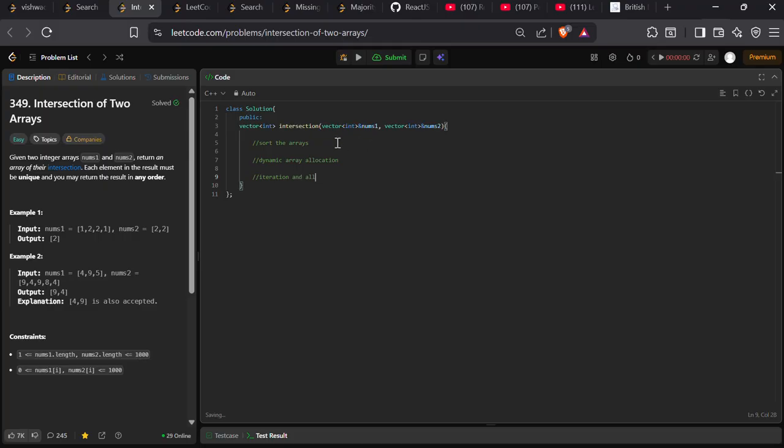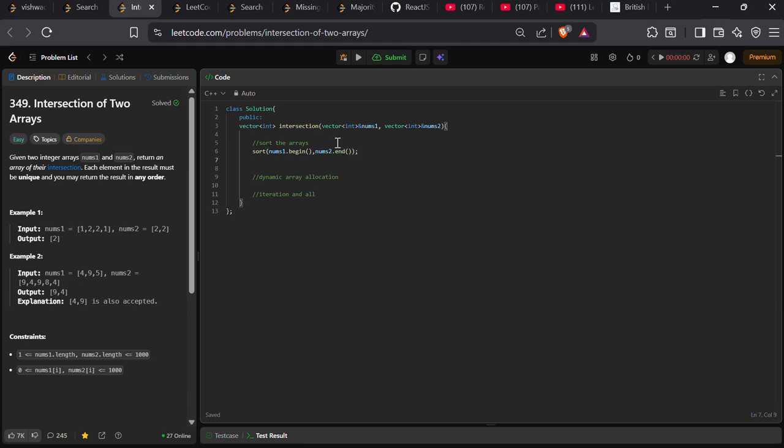Okay, how will we sort the array? We will write nums1.begin, nums1.end, nums2.begin, nums2.end.